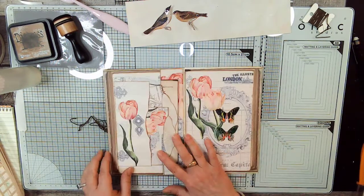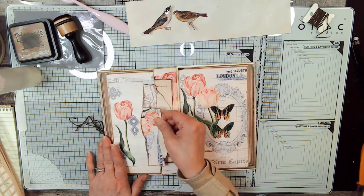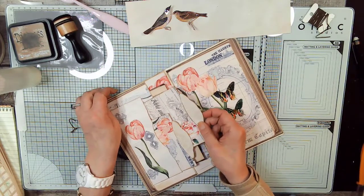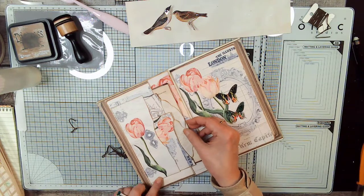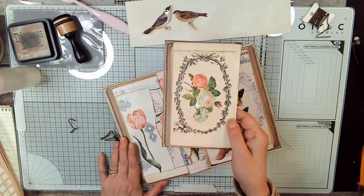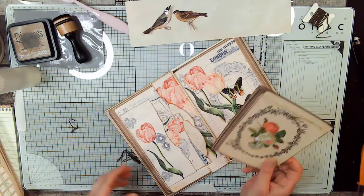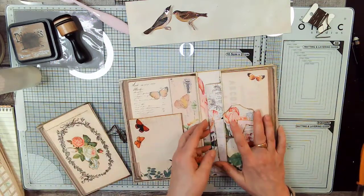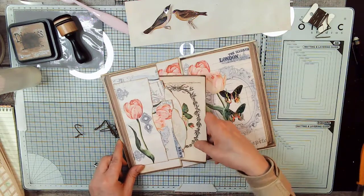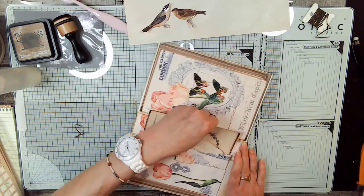Okay. And then we go to the second section. And we have the large tulip pocket. We have two tags. One is the tulip, or two manila folders. Let's see. I think the glue grabbed that one. So I'll have to work on that. The glue right down here, I think, got it. And then underneath is this card that you can write on. So pretty. It's too bad it's under there, huh? No, that's too much stuff to put underneath. I think that's my favorite thing that I made.